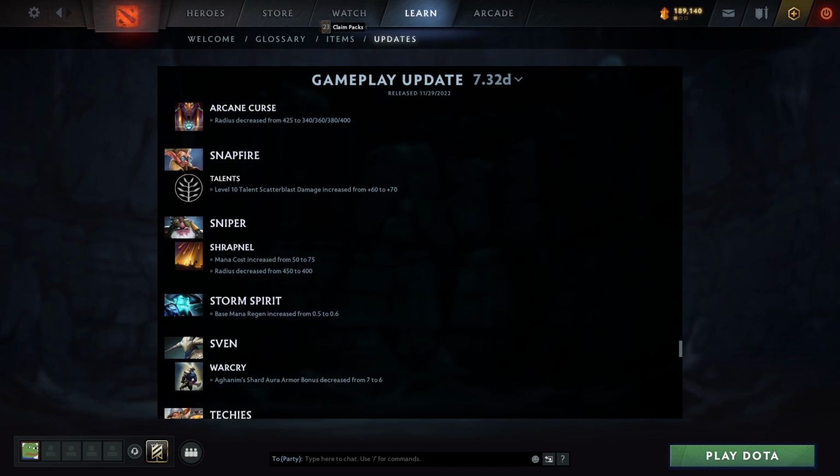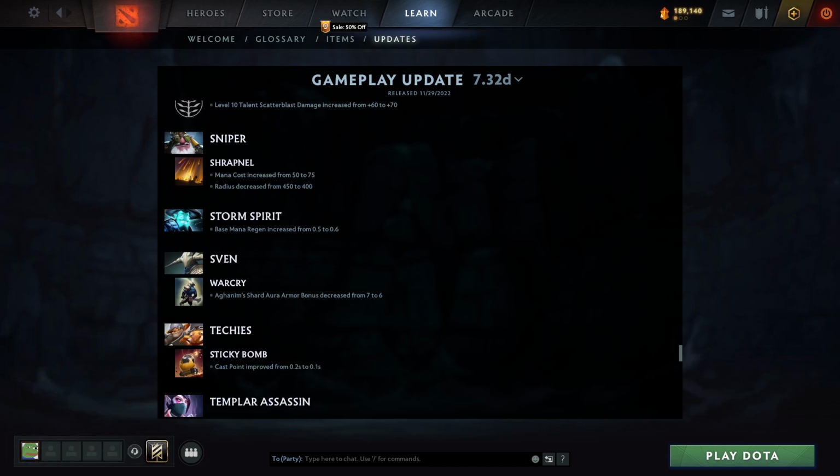Sven was kind of at a weird spot. It was a good spot, but it was kind of picked as a support sometimes. And so they just decreased the armor aura bonus on Warcry to make it so this hero should be a core. Picking it just for Warcry is awkward and weird and doesn't feel good. I mean, one armor is kind of whatever, but it's still discouraging people from picking it as a support, which is kind of cool. I like the fact that in Dota you can do whatever you want and pick Sven as a support, but it just felt weird to pick it for a stun and this.